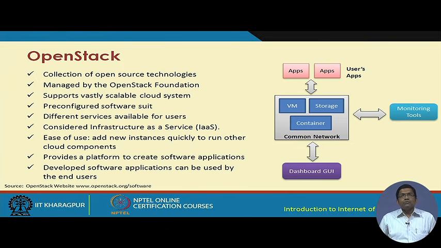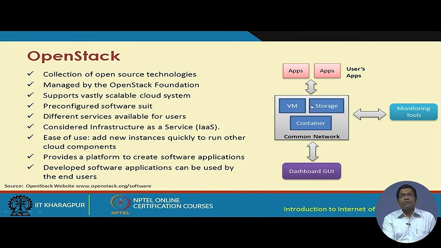It is easy to use because one can easily add new instances and can quickly run different cloud components. It provides a platform to create software applications, and it has developed software applications which can be used by the end users. So this is basically the schematic of OpenStack.